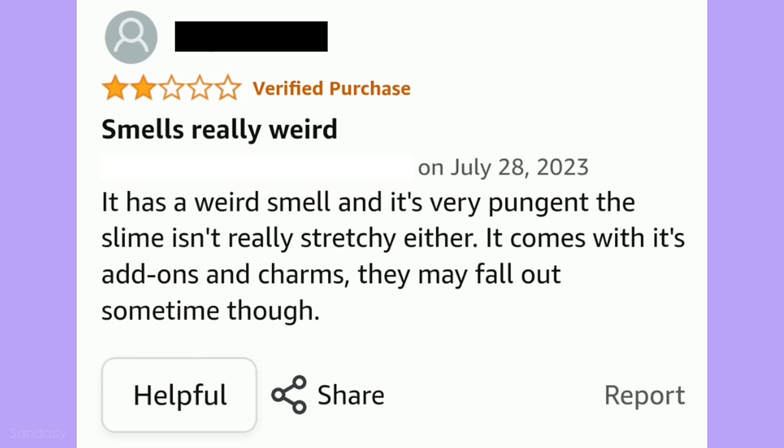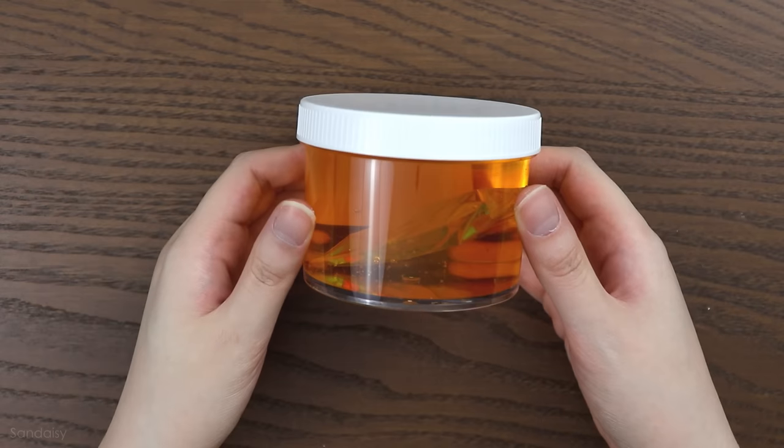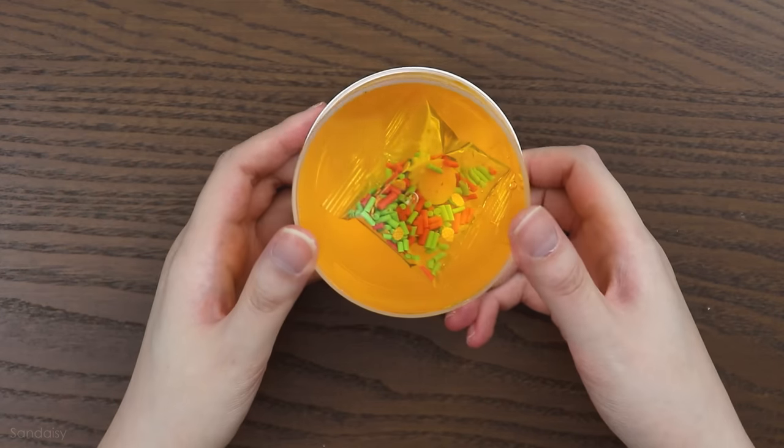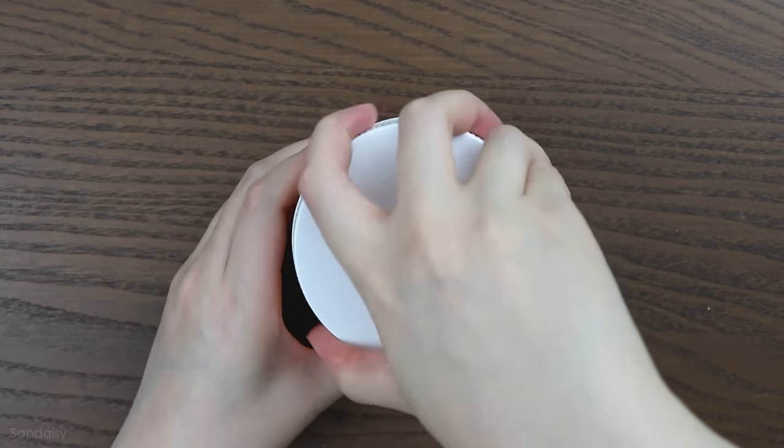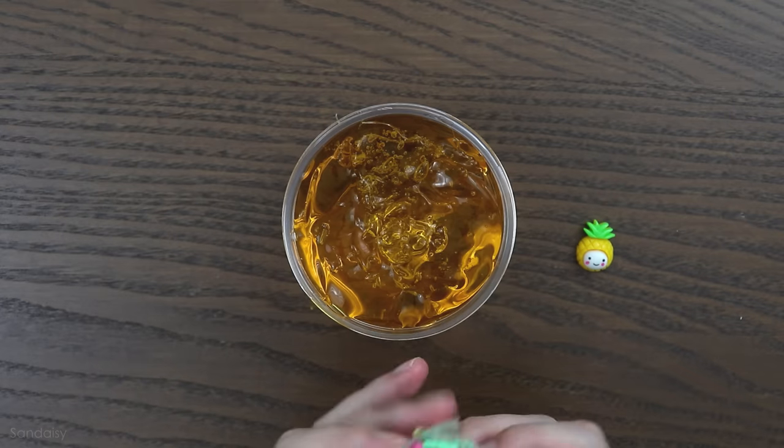Okay. Smells really weird. It has a weird smell and it's very pungent. The slime isn't really stretchy either. It comes with its add-ons and charms. They may fall out sometimes though. Non-stretchy and super strong scent. While the slime itself is very thick, the slime is very non-sticky to the point where it breaks off like jello. The scent is also super strong. It's a very strong honey and nectar smell, so it makes playing with it a nauseating experience. Okay, so from what I gathered, this has a very strong scent and it's possibly not that stretchy, but it seems like it's a good slime for the price.